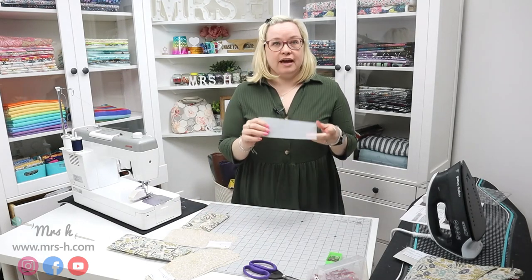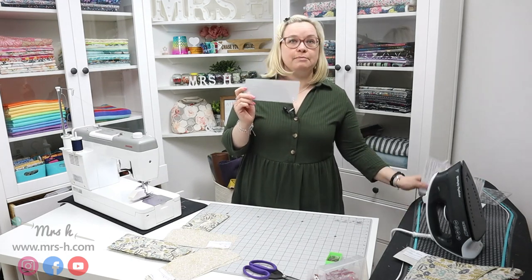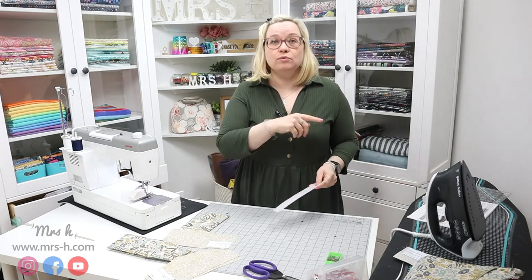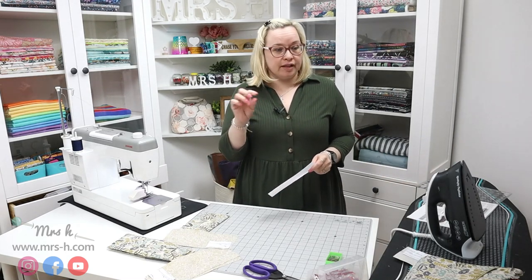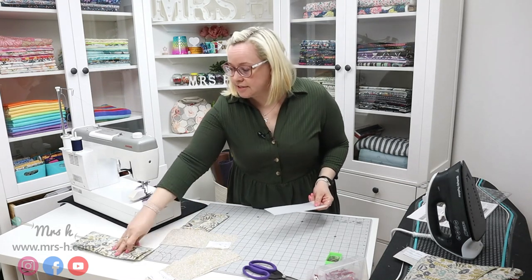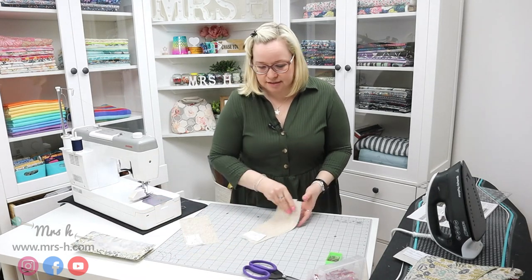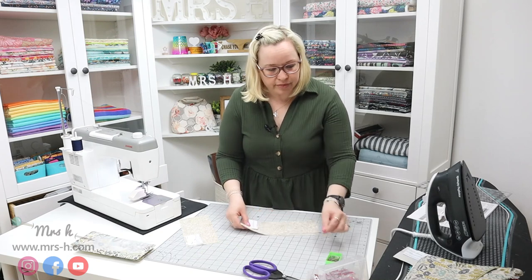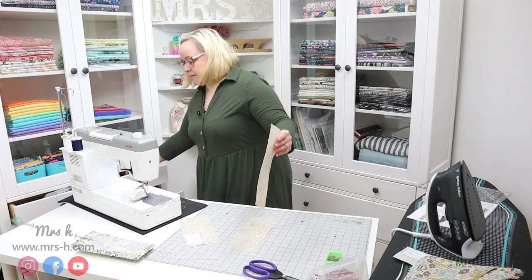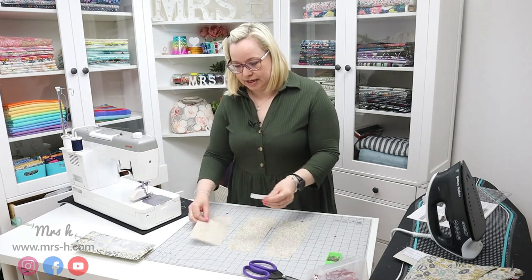And then you should also have a piece of plastic bag base, and the dimensions for this are in the materials list on your pattern. Okay, they're also actually on the labels. I've done a little label for the plastic bag base as well. Right, so we'll put our exterior and bag base to one side. We just need our linings for the moment. So you should have two lining side gussets and one lining base. Okay.